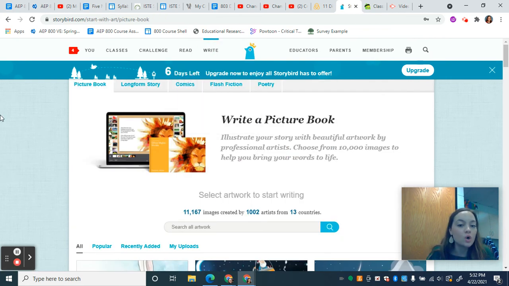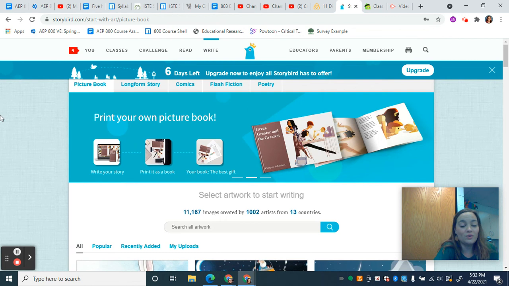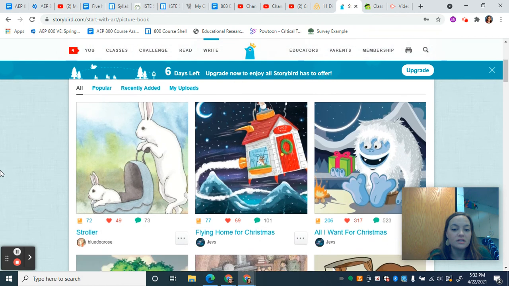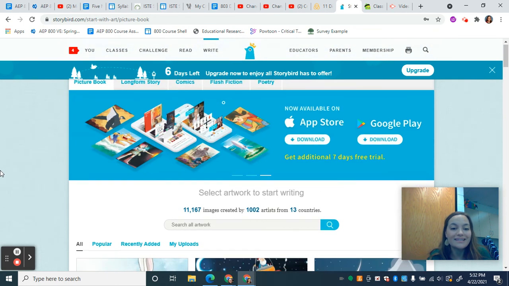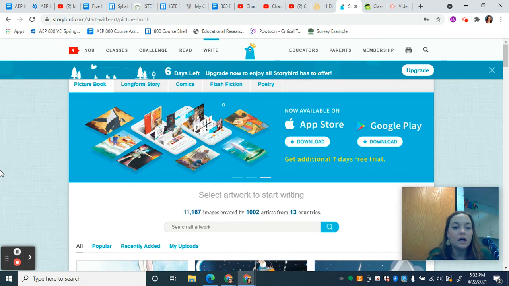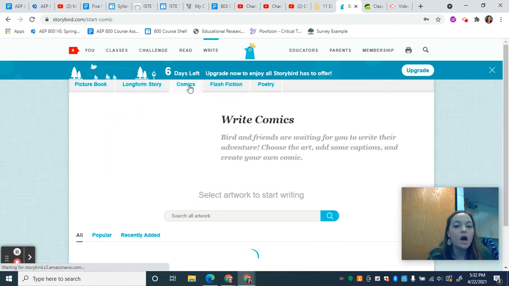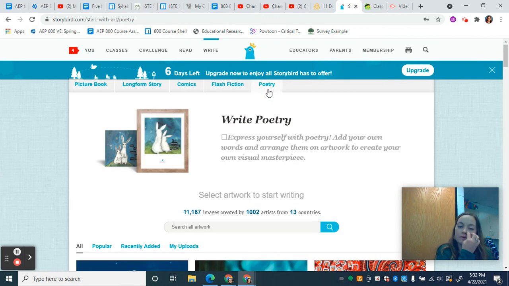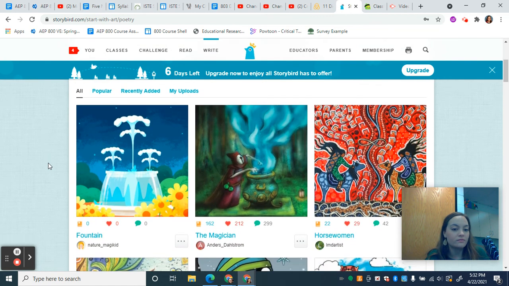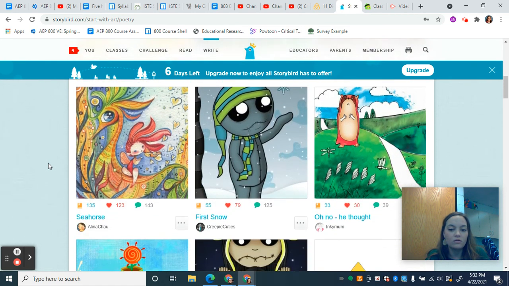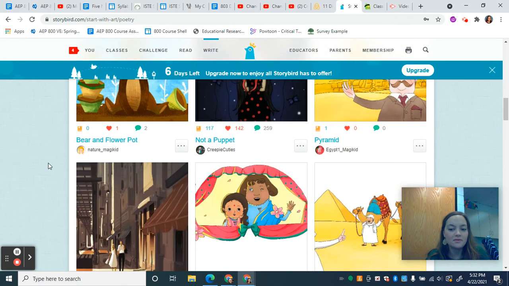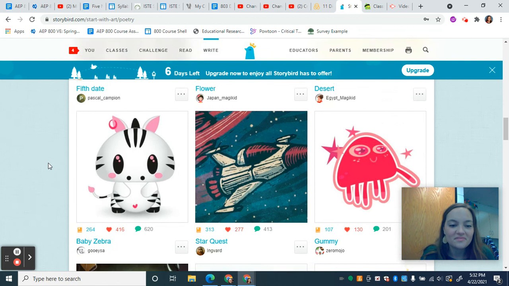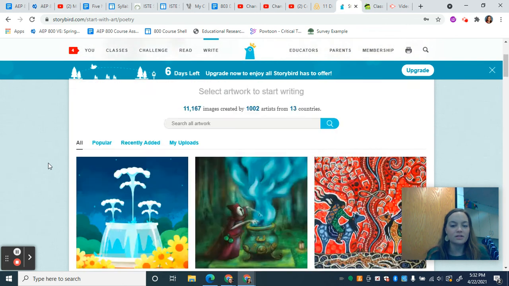They can also create their own book. So if I wanted my students to create their own short story picture book, they could. This is the platform to do that. There are different templates that they can edit in order to make their own book. They could make a comic book. They could do poetry. There's a couple of different options here, and I think it's really cool. So I've actually been reading some poetry with my Spanish 1 students, so to see if they could write their own poems could be really fun for me, and see them actually come to life on here.